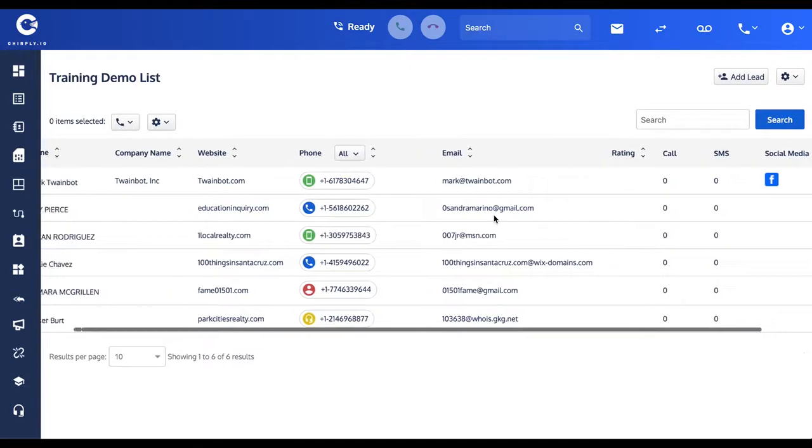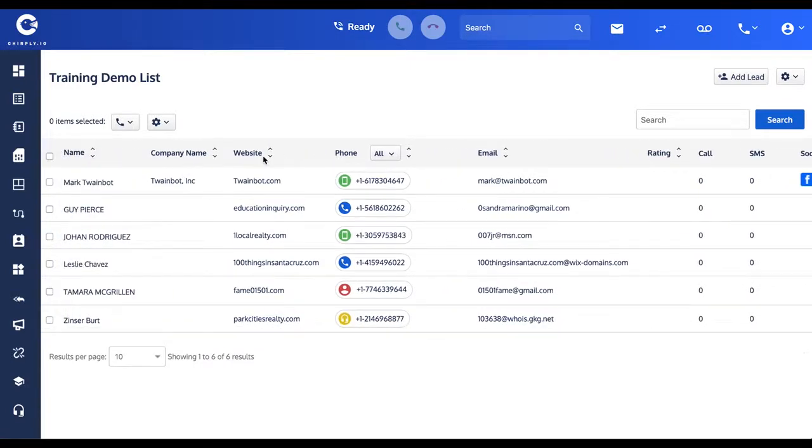from a list. But you can also use this far left column to select one or more or the entire list all at once so that you can take bulk action with all 6 of these people. Up here in this pull down, you could use the call feature to send out an outgoing IVR or some other type of call, which we'll specify in a later video.